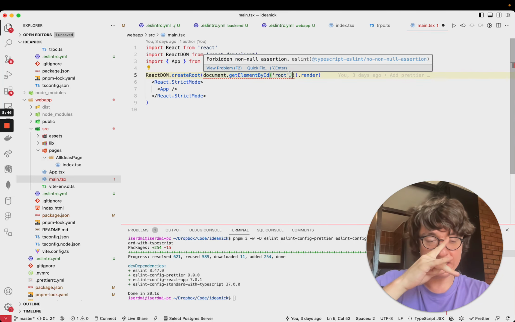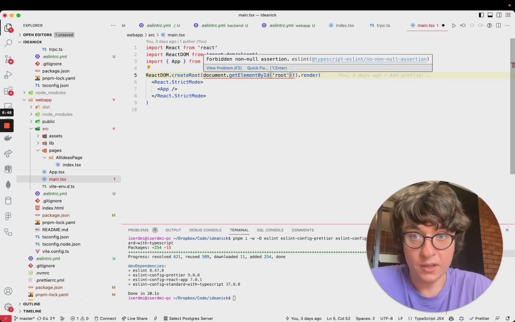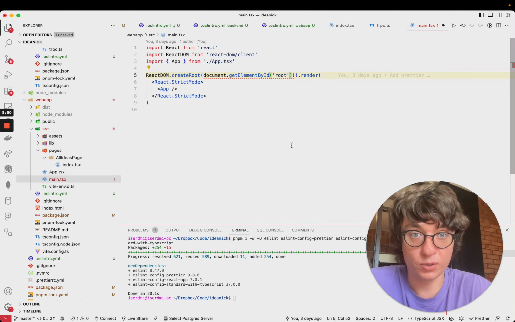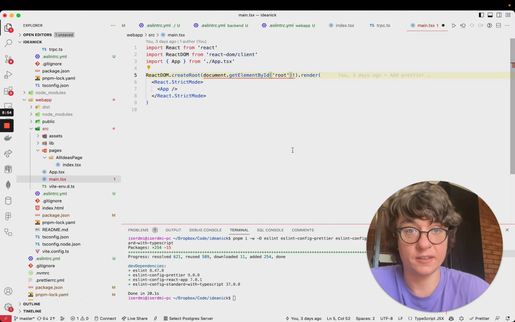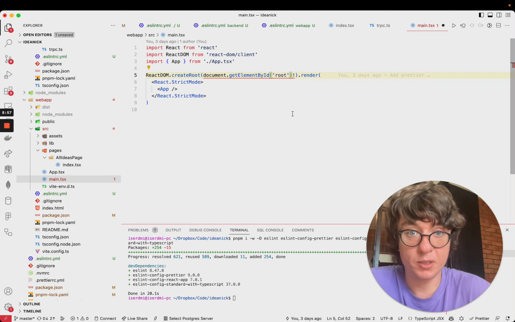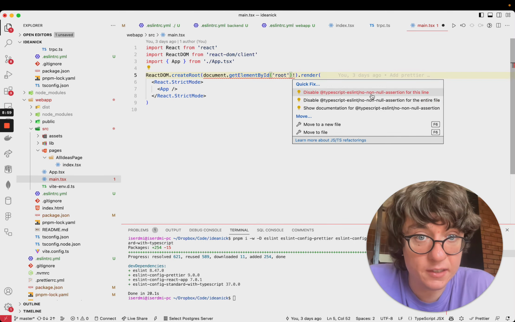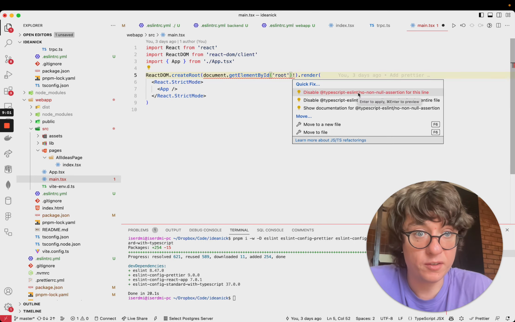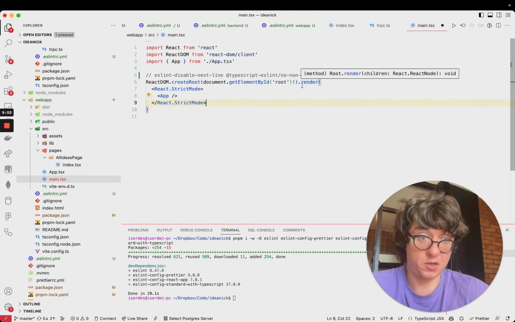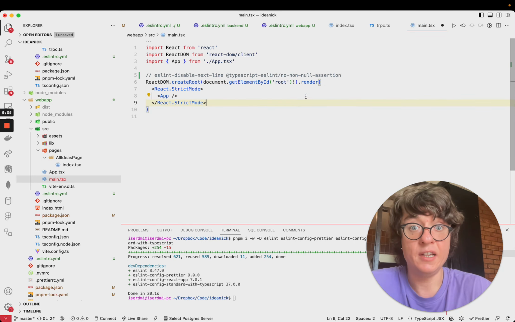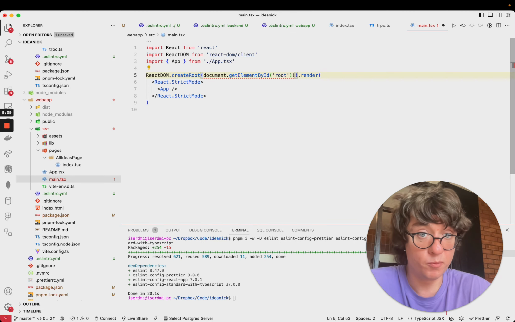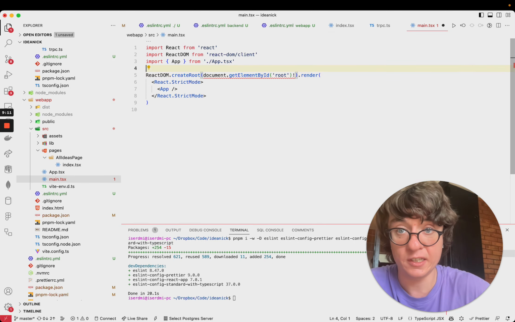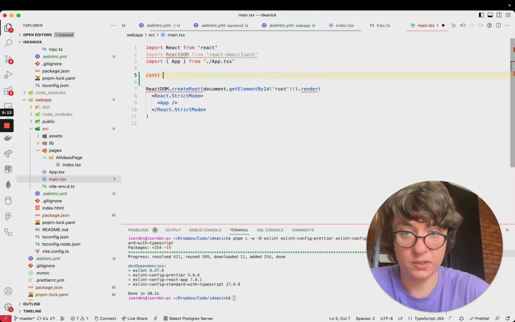And generally, it's not good to do so. But since Vite himself said that he's fine with it, we can basically ignore this rule in this section. For this, you can invoke the context menu and say to disable this rule just for this line. Okay, you've disabled it. But actually, in your code, when you encounter something like this, and you absolutely need to trigger an error, you can do it like this.